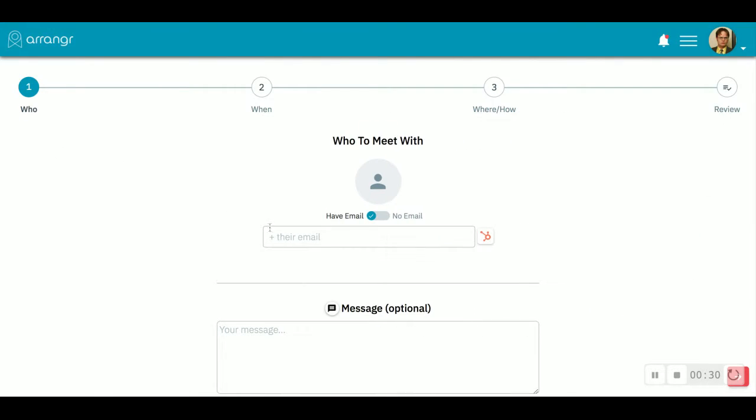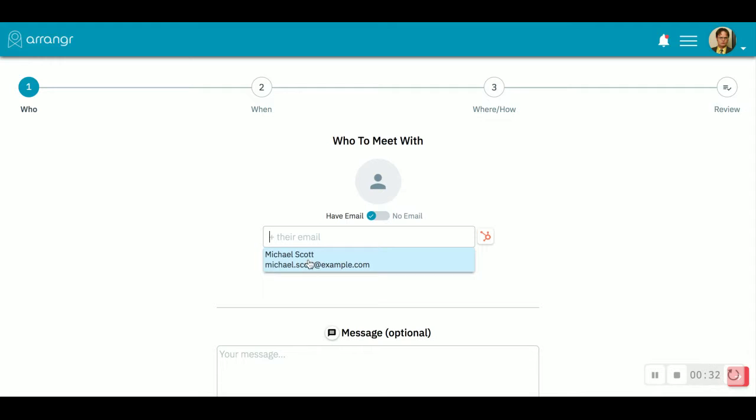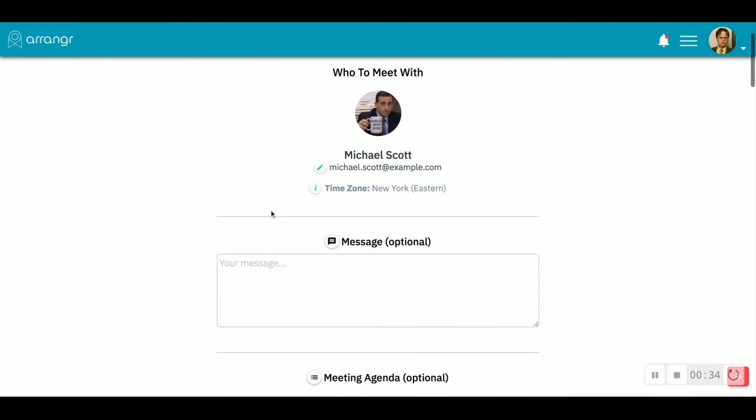Click New One-on-One there. And as usual, we'll pick our recipient. So below the recipient, you'll see their time zone. Now, if they have entered their own time zone into Arrangr in the past, then it's going to show what they said is their time zone. Otherwise, you'll have the ability to edit the time zone if you know that they're in a time zone different than yours. And what this does is just when Arrangr emails them your invite, we can show them the times in their own time zone to eliminate confusion.